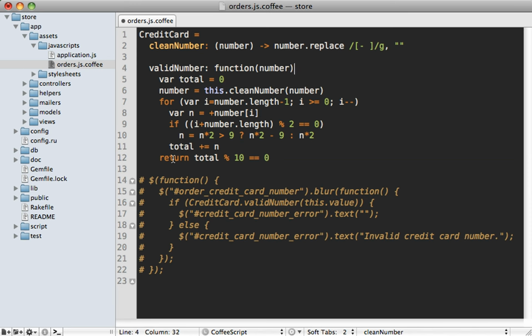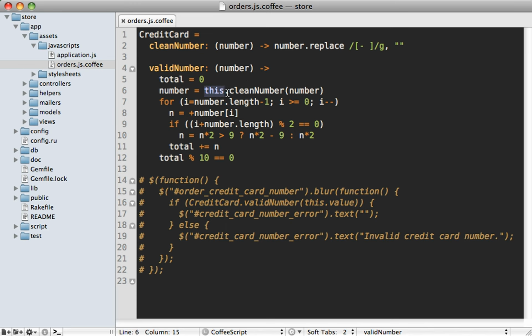And that's looking good. We can remove any return statements that are at the end of the function. We can remove any var calls here, just like this. And then the function definition here, take out the word function and then at the end, add a dash greater than sign. There we go. Now there are still a number of things we need to change here, starting with the this keyword. If you ever see this, you can replace it with an at sign. So we could replace this dot with an at symbol, and that will basically do the same thing. Now another thing we'll need to change is this for loop here, because iterations are quite a bit different in CoffeeScript.